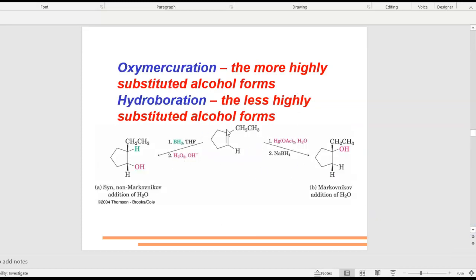Same starting material, but two different reagents, you see, you get two different products. If you take these conditions, BH3-THF, H2O2, OH minus, which is the hydroboration, right? If you take the hydroboration conditions, you will have the OH attached to the less substituted carbon. If you take the same starting material but change the conditions, you do the oxymercuration followed by demercuration, you can see that the OH goes to the more substituted carbon atom. So depending upon what product you want, you can change the reagents, right?